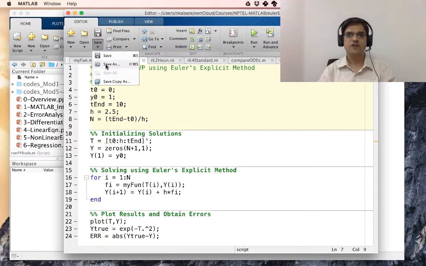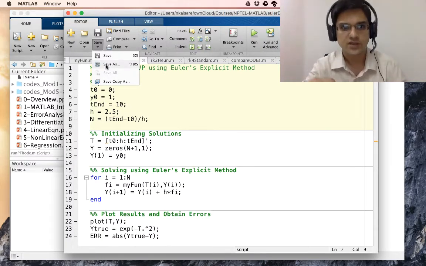We are going to use functions if we want to compute something as a function of certain input variables, or if we want to repeat a particular task multiple number of times using the parameters. That is why we are going to convert all of these three ODE solvers, our Euler's method, RK2 method and RK4 standard method, into corresponding functions.